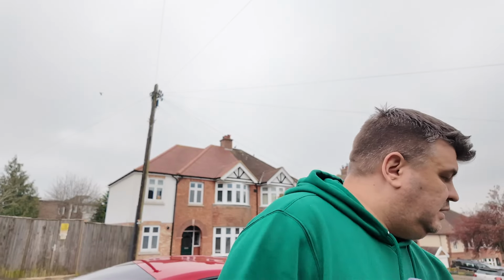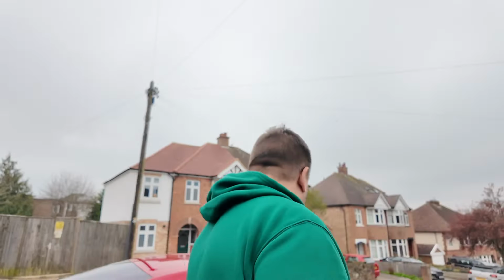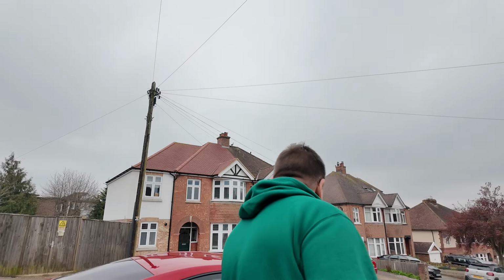Right, so I'm going to be filling up the screen wash. These, as you know, can go for about £7 a bottle for 5 litres of screen wash. I'm doing it as a short as well. This is £1.99 to £2. And you put one of these tablets into this bottle.